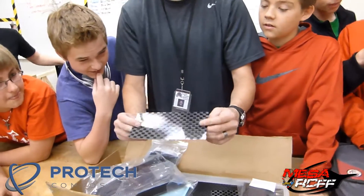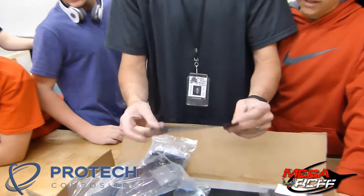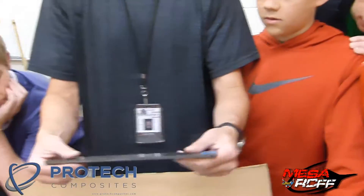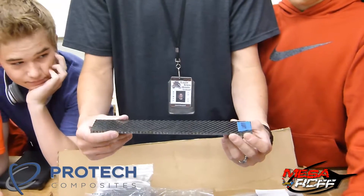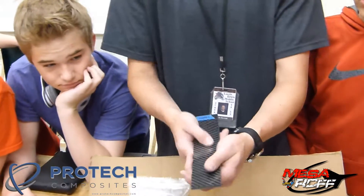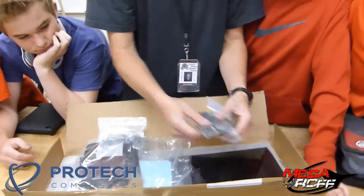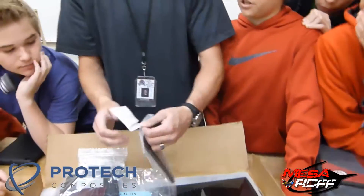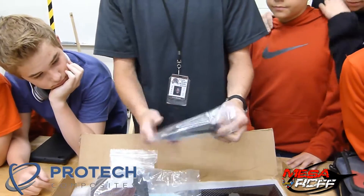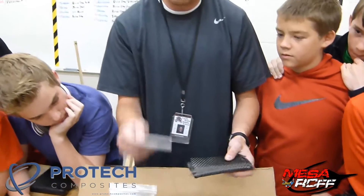And they have a bigger checker piece here. Wow. It's just all different types of composites. Oh, look at that one — that's what the dashboard of my dad's car is made out of. So how is it going to work? It's heat form. Check this out, guys — this is called raw fabric before infusion.